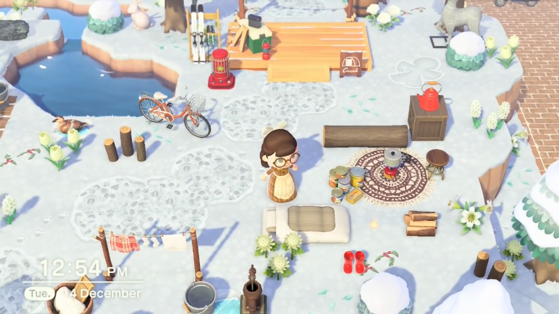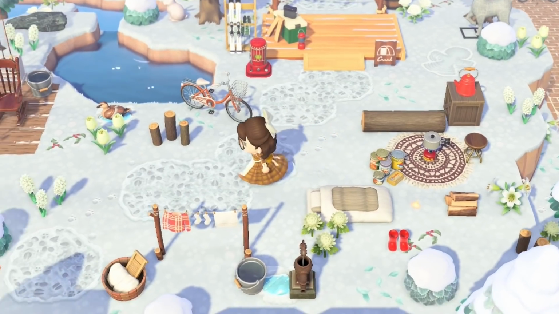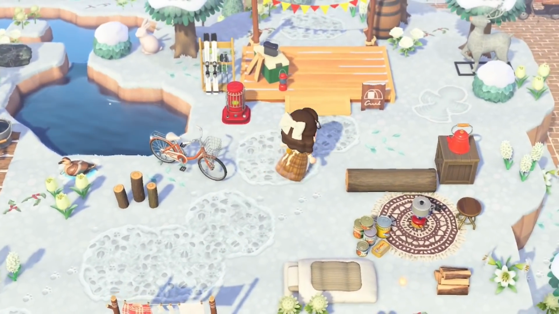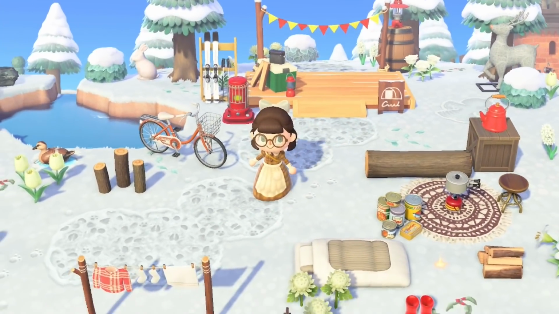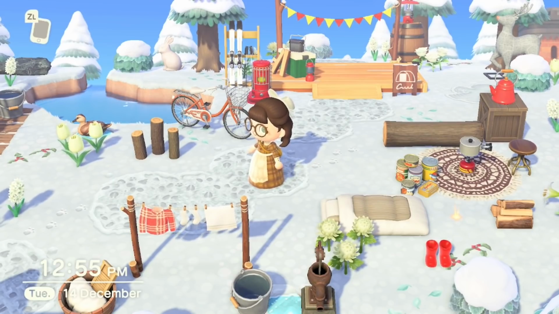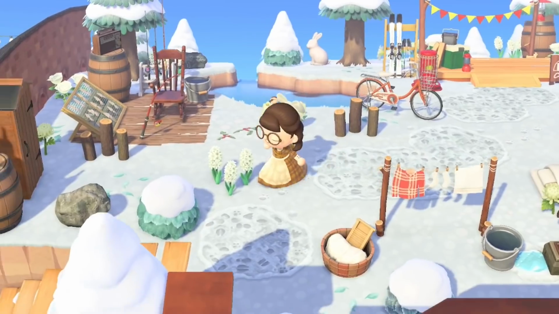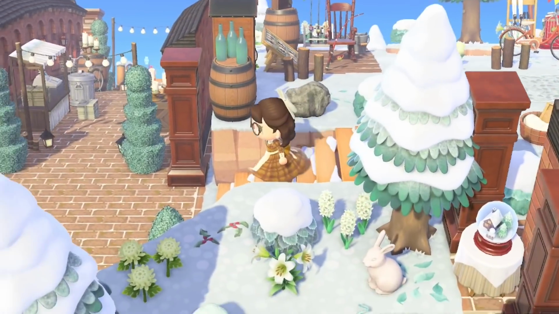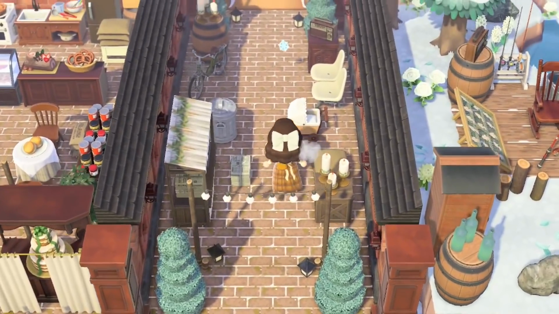And you've got a little area for cooking and washing over here as well. I tried to add in some pops of red here and there just because I'm not a massive fan of red, but I do feel like it works quite nicely with the campsite because of the flags and the little lantern there. And it really does pop against the white snow, which is nice. And then here we have a little alleyway.